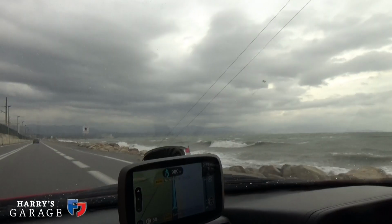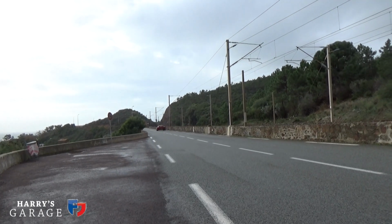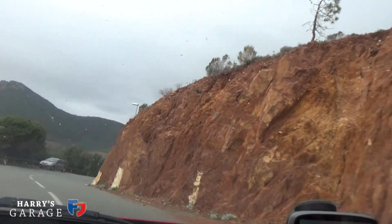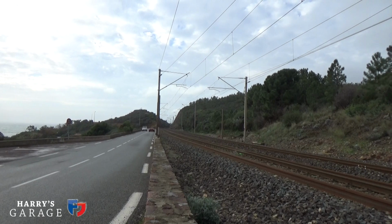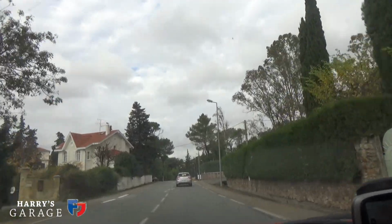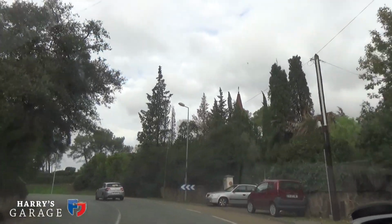Right, I'm going to do the last bit of packing and we'll set off and just see if we can find some fun roads on the way home. Very different to the rest of the Riviera. The coastal roads are always a bit suspect for driving, really, because they're heavily used, and they promise much but often fail to deliver, I'm afraid. But up in the hills there are some really special roads, and that's where we're going now.